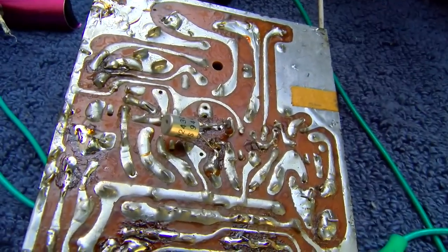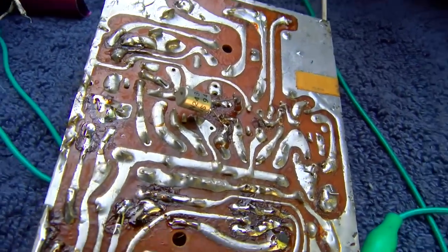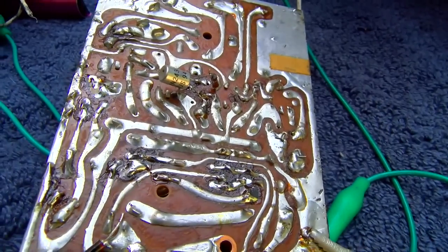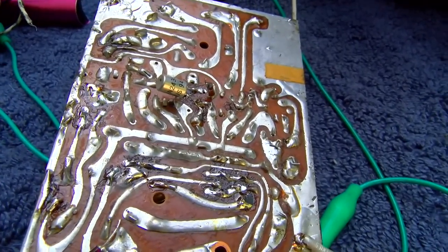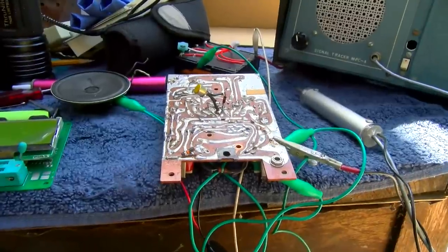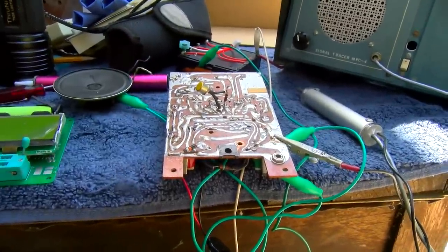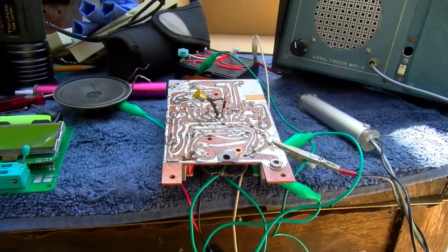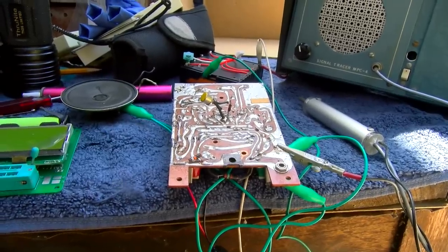I changed the first IF transistor. It's the same thing. This is turning into another tough one. Some of these are either easy or extraordinarily difficult. I gotta be honest, I'm a little bit stumped on this one. I'm having a hard time figuring out where the lack of gain is.